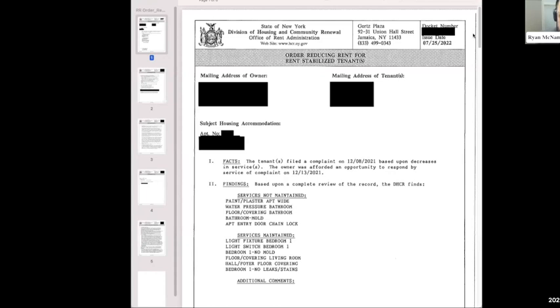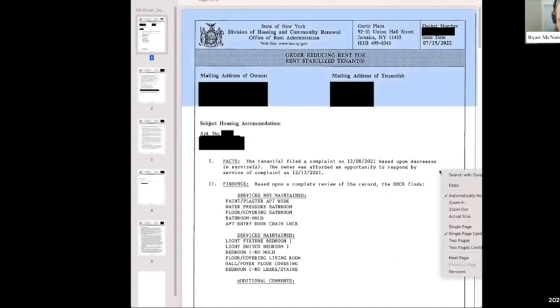So I'd say the important thing to first notice is the issue date at the top right, 7/25/2022. And now when we go to the facts section, the very first one, the tenant filed a complaint on 12/08/2021, 8 months earlier. That's important to note.